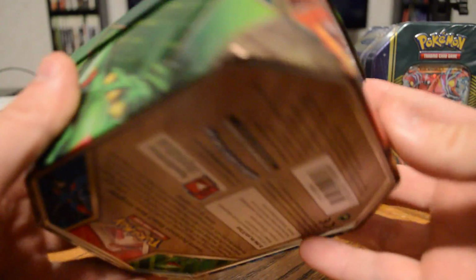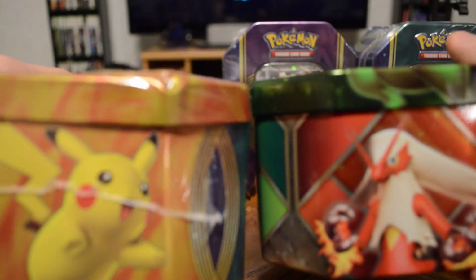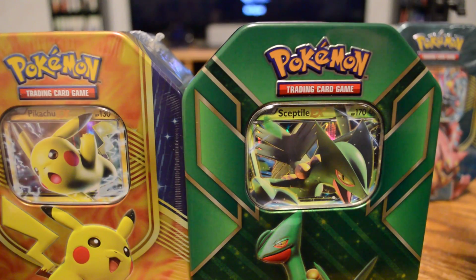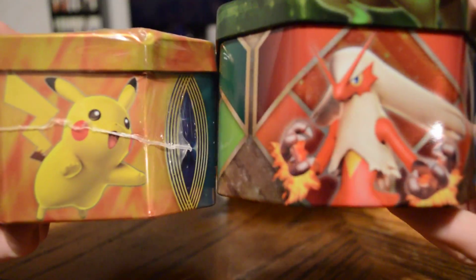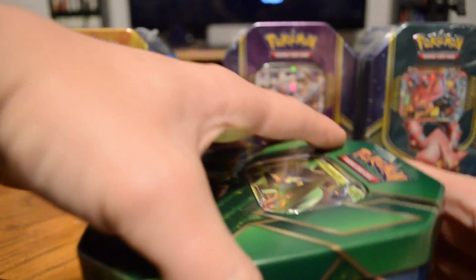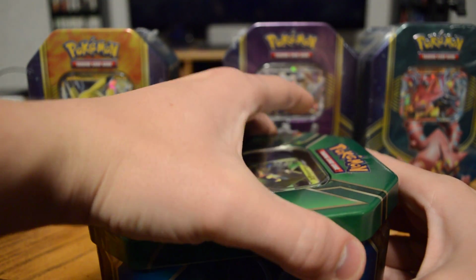So, this is a brand new pack. I've never opened up any cards. I do like the box art. It is shiny. It's different than the other ones, I did notice. I mean, see, I got different Pokemon on here. And obviously, it's not going to stay in focus, because you got to be a certain amount away. And so, yeah, let's focus. So there we go. So we'll open this up. I'm going to probably use a different camera for my next shot, because obviously this isn't working out too well.